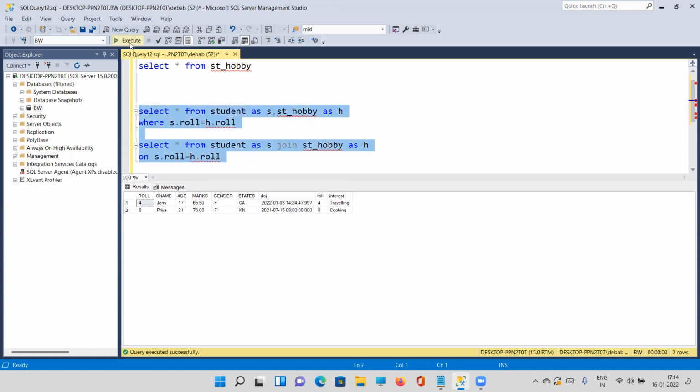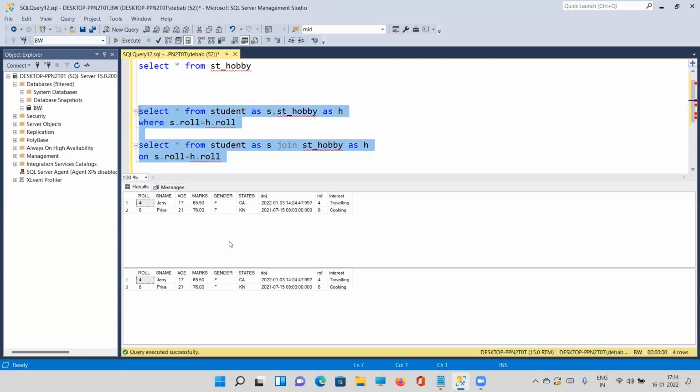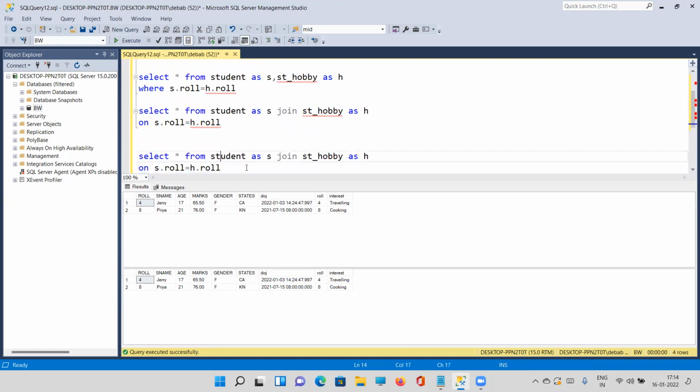Let me run both. So look, both are the same. So join is nothing but Cartesian product with where clause. So we will focus more on this part, join. You can name it as join, you can name it as inner join, everything is the same here.